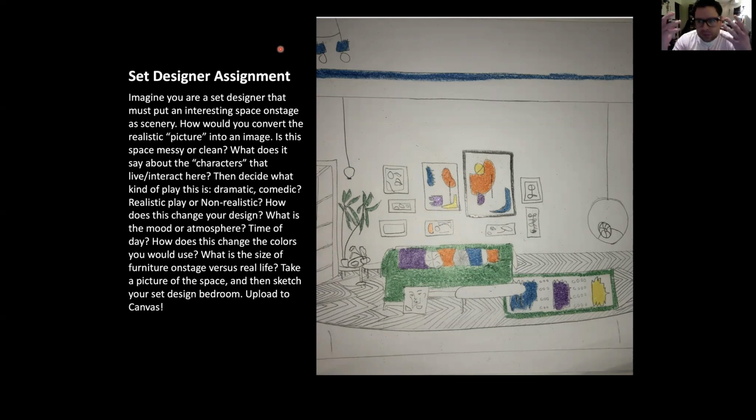You don't have to actually do the play that you've written as your playwright assignment. I get several questions about that, some of you students are like, does it have to be the same play? No, it can be any play you want. It can be just a play that you're making up in your mind, but you're just establishing a space. And my favorite thing to do is to find a realistic picture, to take a picture of something, of a space, your bedroom, or something.